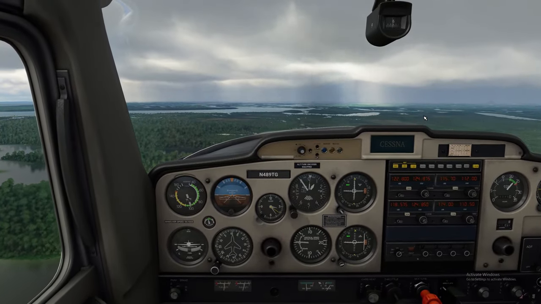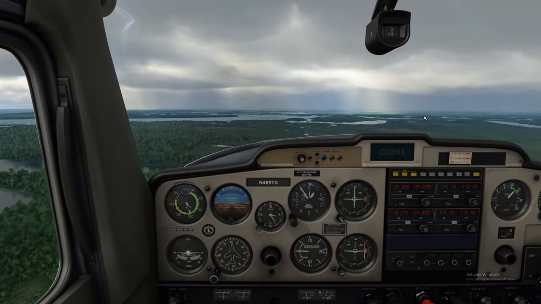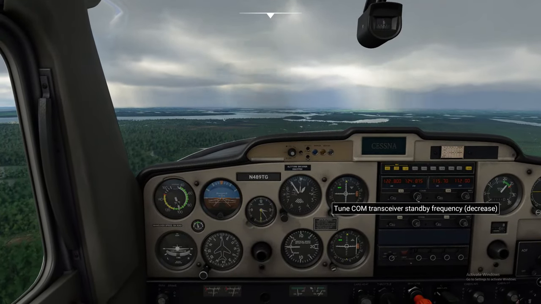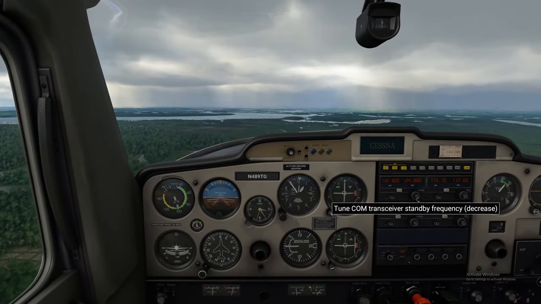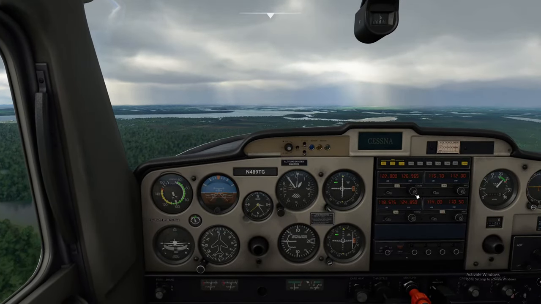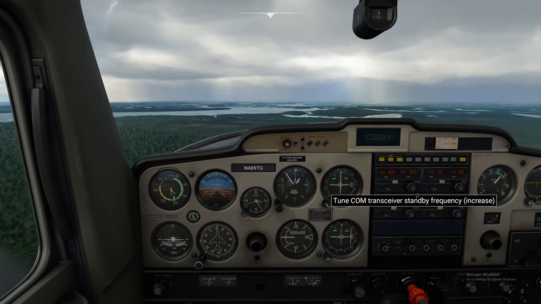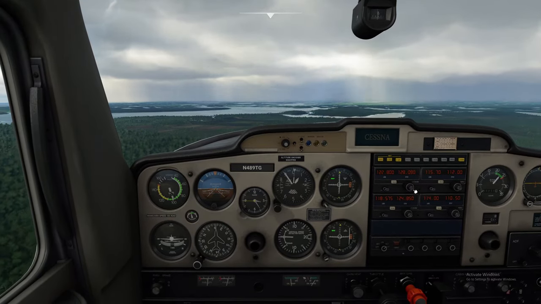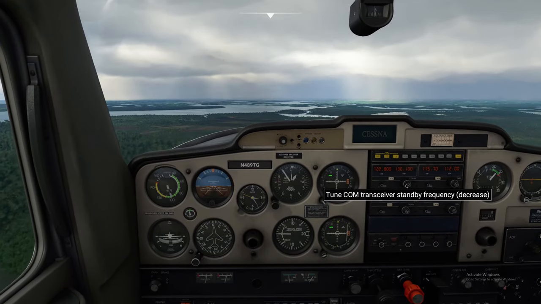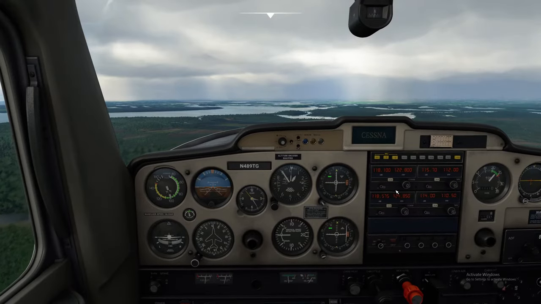Now, what I can do is I know the air traffic, the ATC tower, which is 118.1. So we can go ahead and set this in right here to 118.1. Hopefully they're using the correct codes. And we go ahead and hit swap.